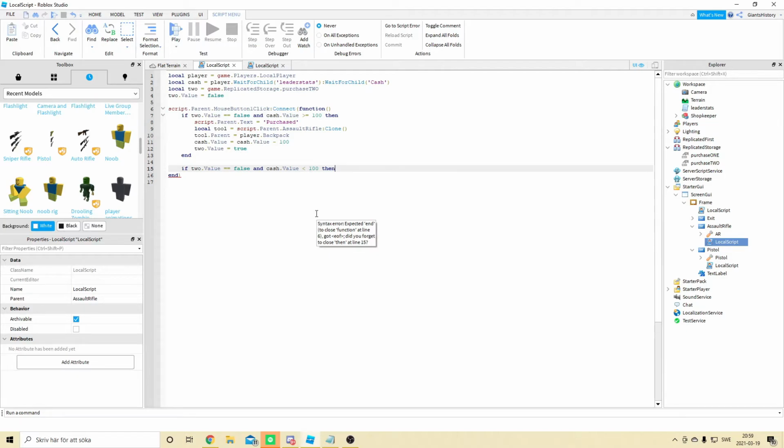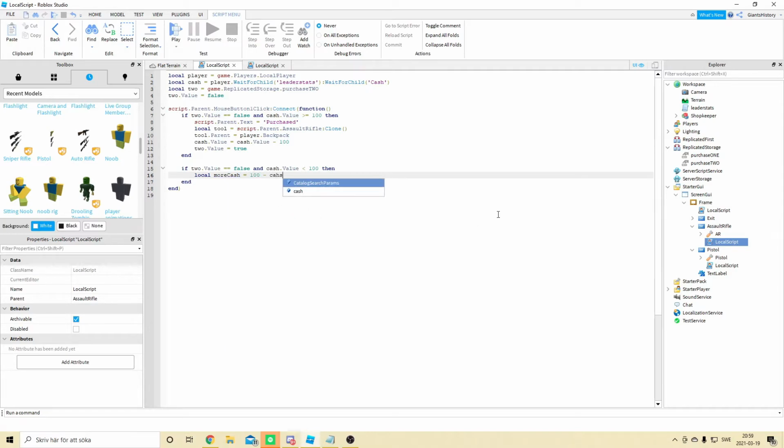And yeah, now we're going to go down a row: local more cash equals 100 minus cash.value.